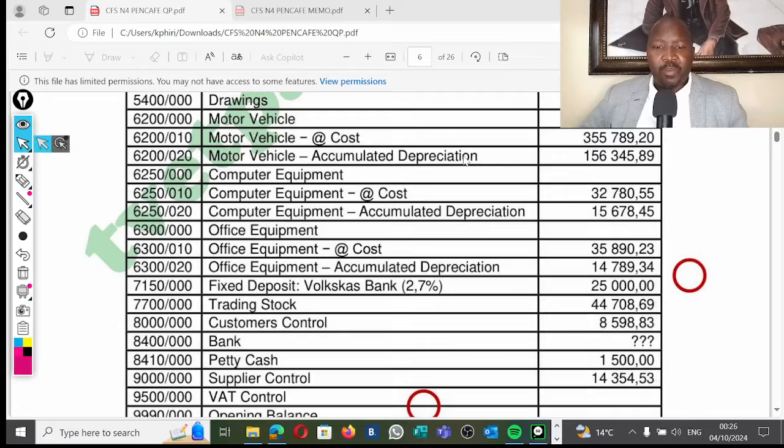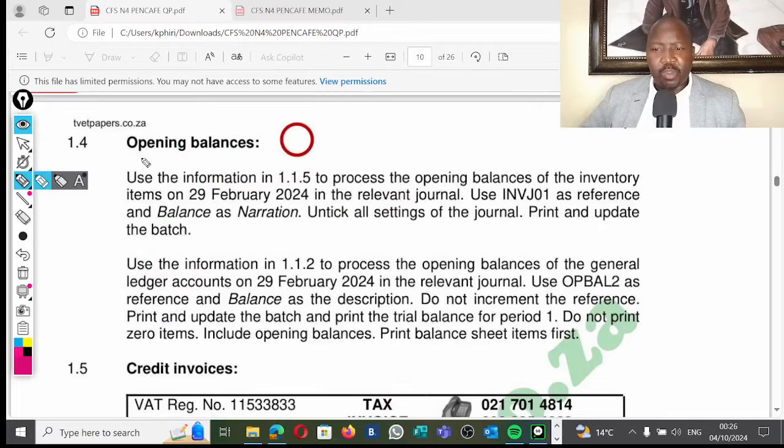Now, before you can go and load them, you have to look at the instruction on balances. What did they say about balances? How should you load the balances? Let us go to look at the instruction on balances. Now, here is an instruction on balances, opening balances. We already did this one, which got us 4 marks at the first question. Now we're on question 2, which we use the table of the general ledger above there.